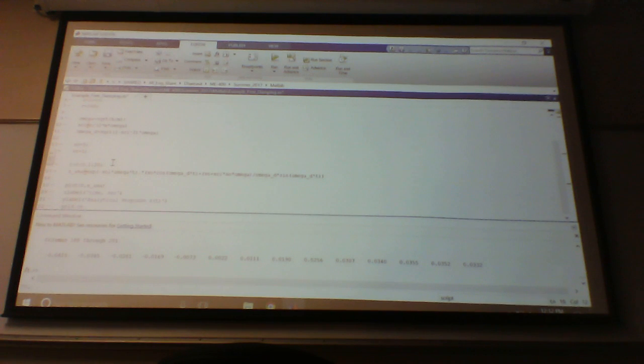Let's see if we can use the same time, maybe not. We'll see the figures at the end. Then we should be able to combine this. So maybe let's change this a little bit.